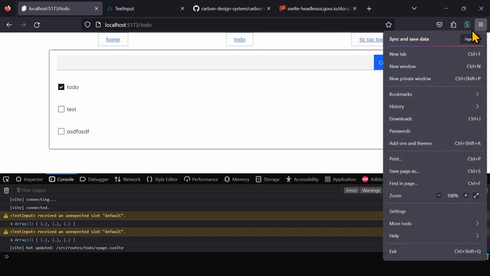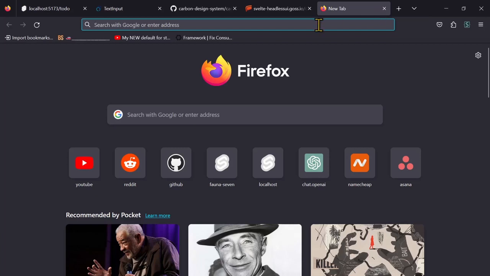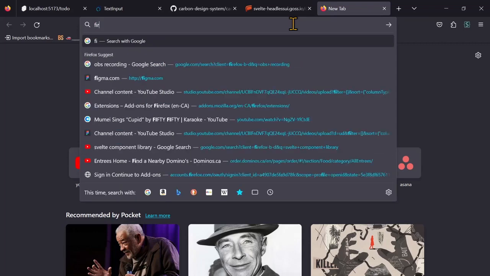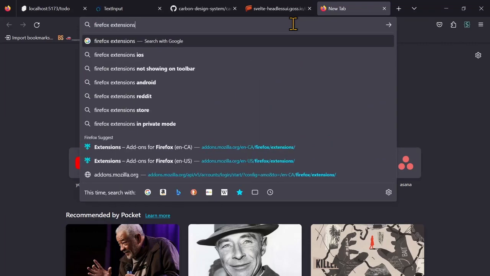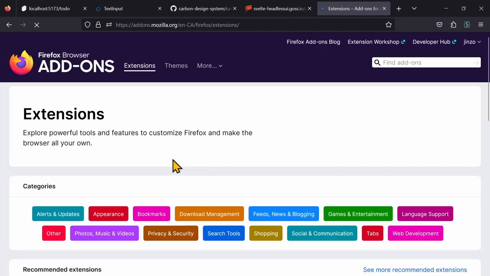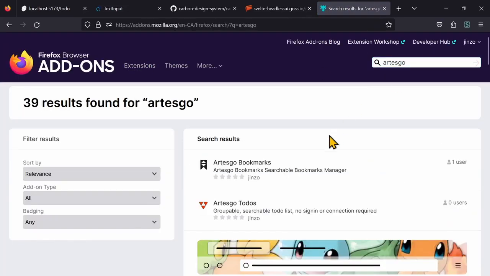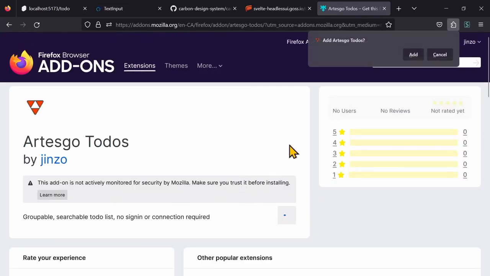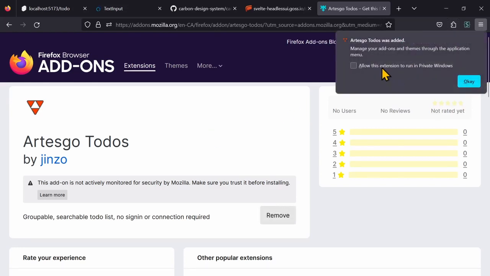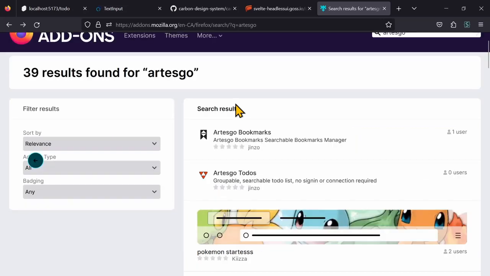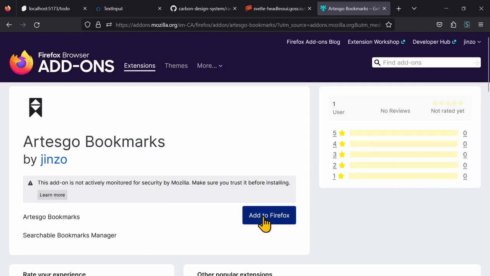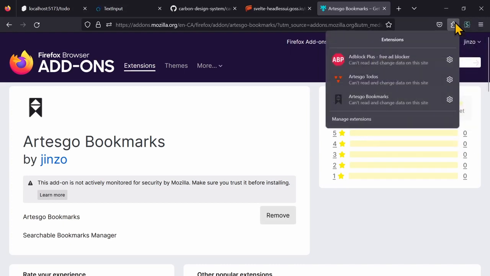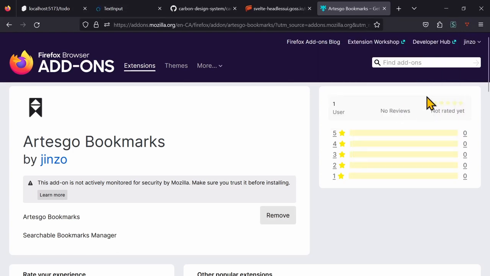I haven't installed it yet here. Firefox extensions. And pin.